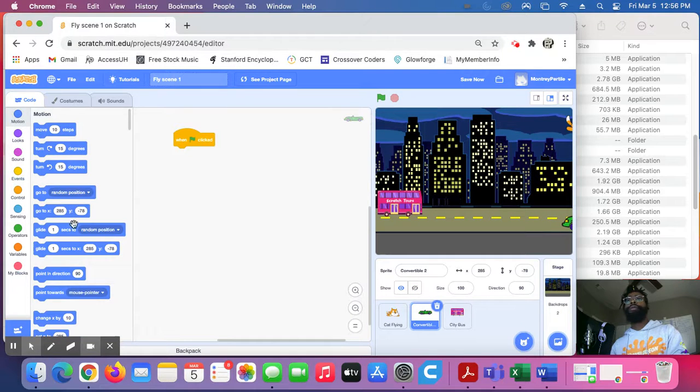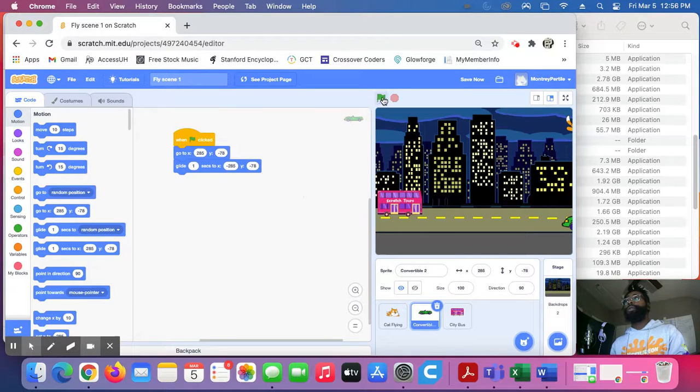So when it's clicked, we want him to go to that position. And after that, we want him to glide. Notice I'm going to drag it in now, and it's going to be the same position. We just want him to move horizontally, so we don't need to mess with the Y. The Y is going to go up and down. X is going to go horizontally. We're at 280. If we go left, we need to go the opposite direction. So let's do the opposite of that number, negative 285. So let's see what happens.